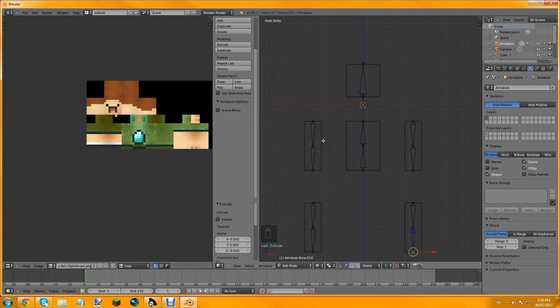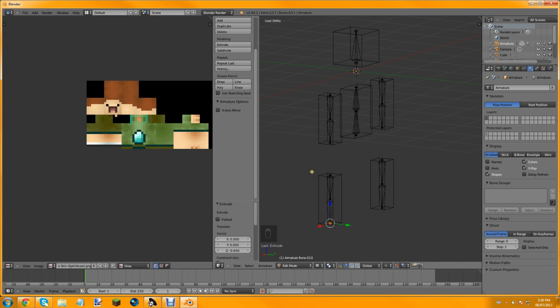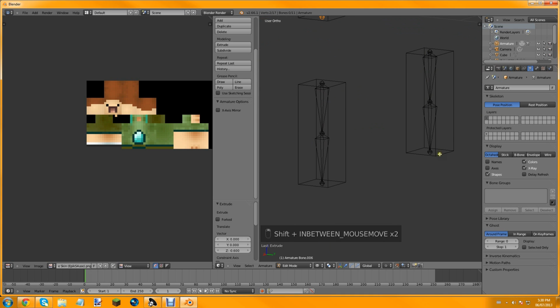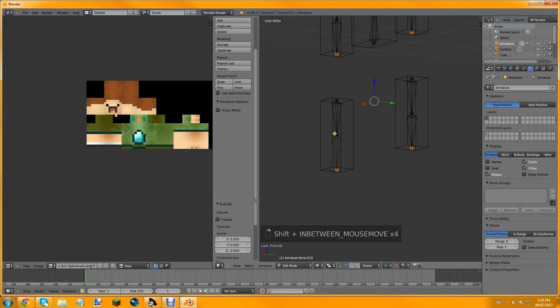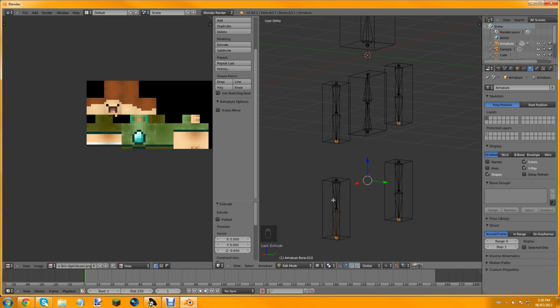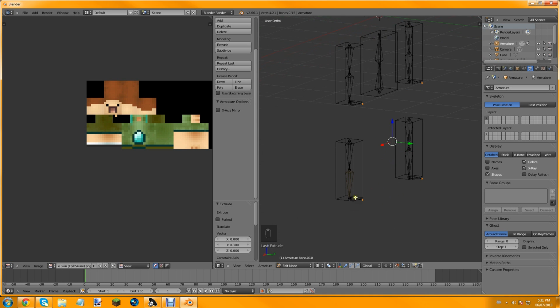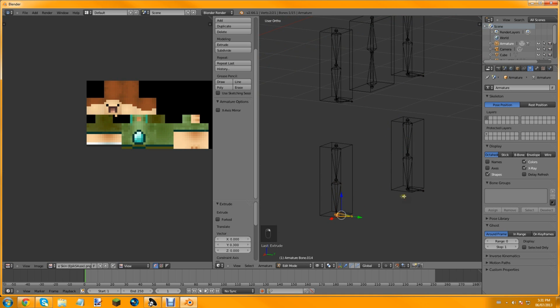Okay, so the next thing we want to do is press 3, and find our armature again. Actually, let's go into 3D user ortho, and right click this ball, right click this ball, right click this ball, and right click this ball. So that's what it should look like, and then press 3, and then press extrude so that we can extrude a new armature, and then go back into the 3D ortho, right click, hold shift and right click to select multiple balls or armatures.